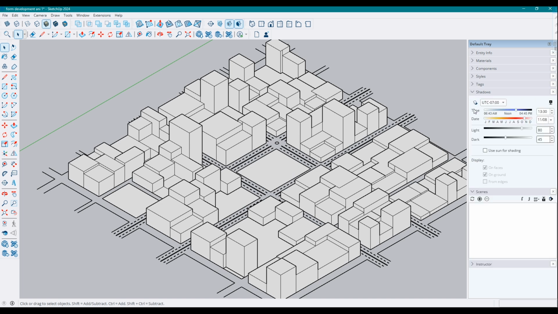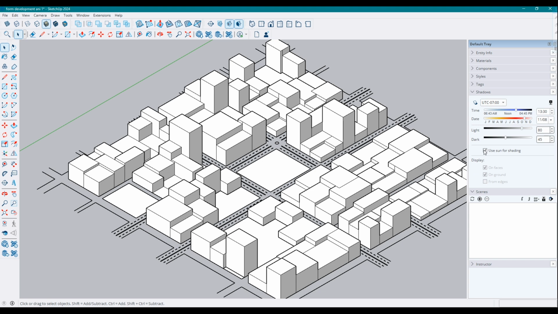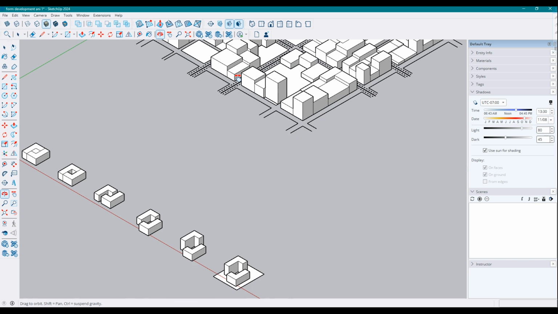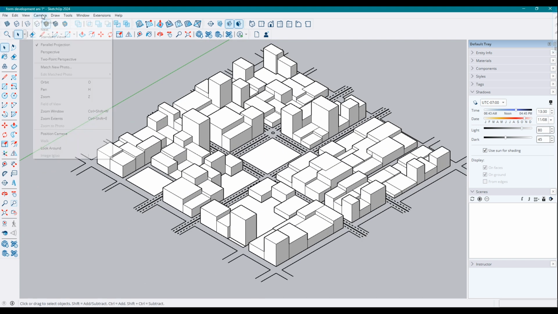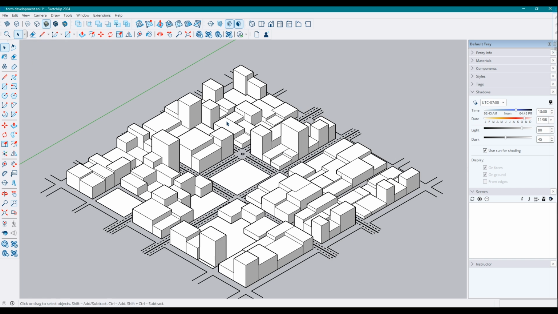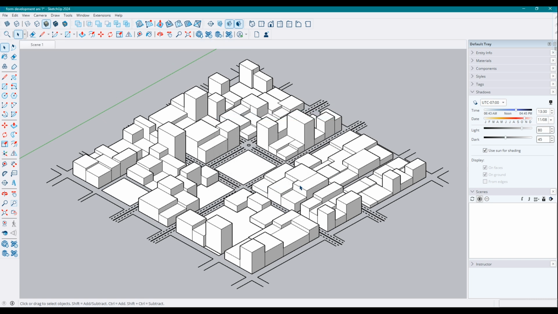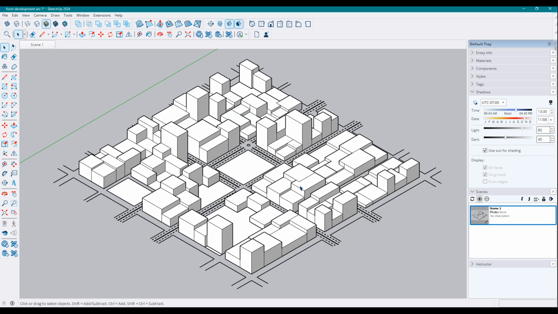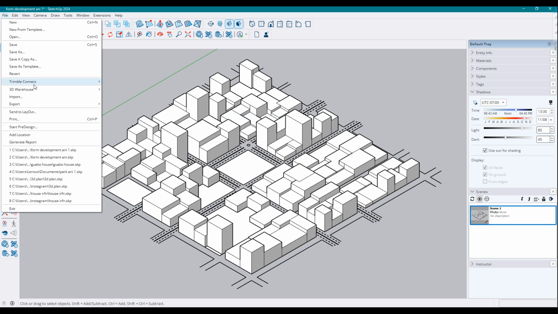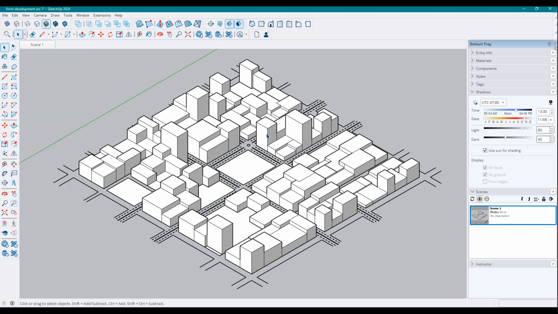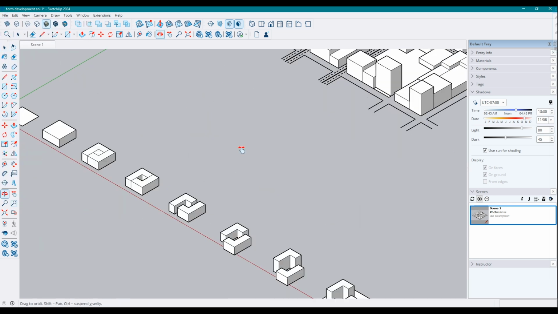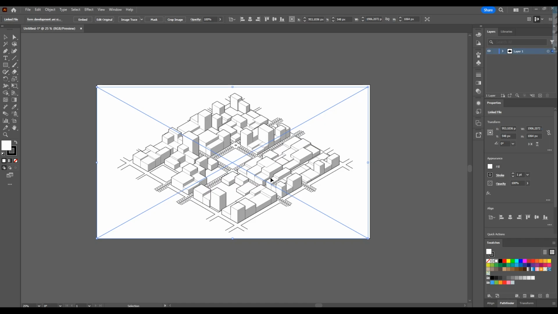Then adding some shadows to give the building depth. After being sure it is on parallel projection, I am creating a scene to export it the same way, in case there is a problem or I want to change something. Then going to File, Export and 2D Graphics. Doing the same things to the stages and export.